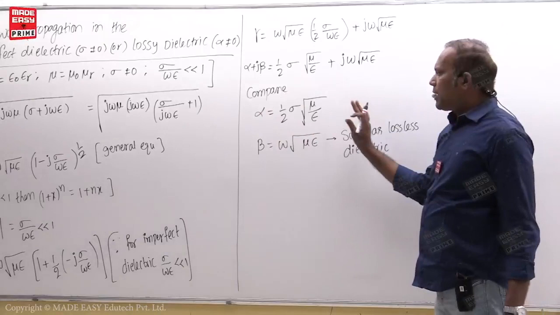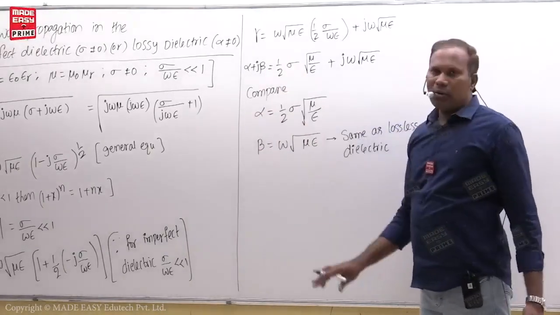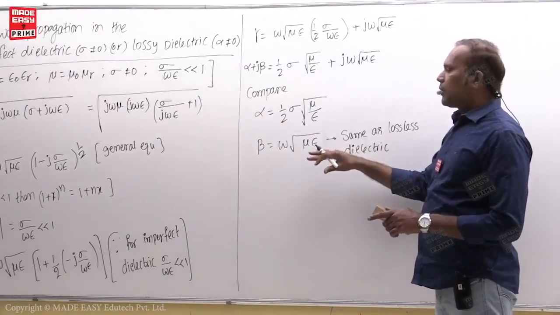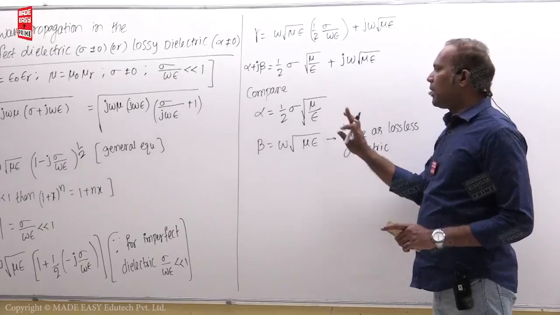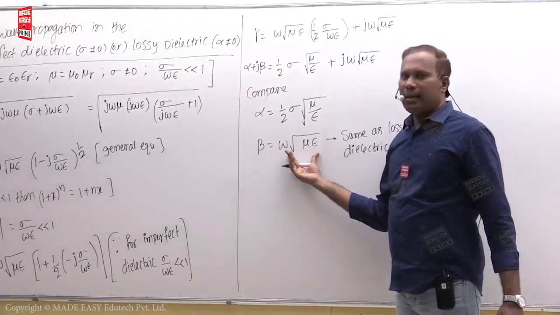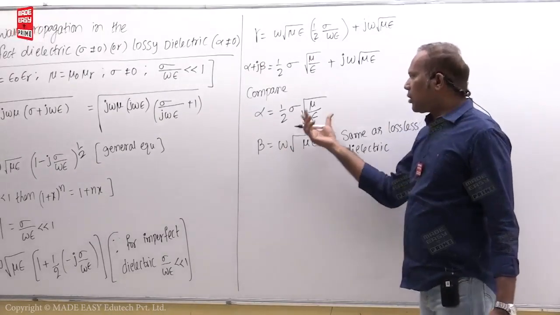Now after doing this much derivation, what you have to remember? After going home, you don't need to read this again, once seeing it is enough. Now what to remember after reading this much? This formula you have to remember, and this no need to remember. This is same as lossless dielectric case, and this you have to remember.